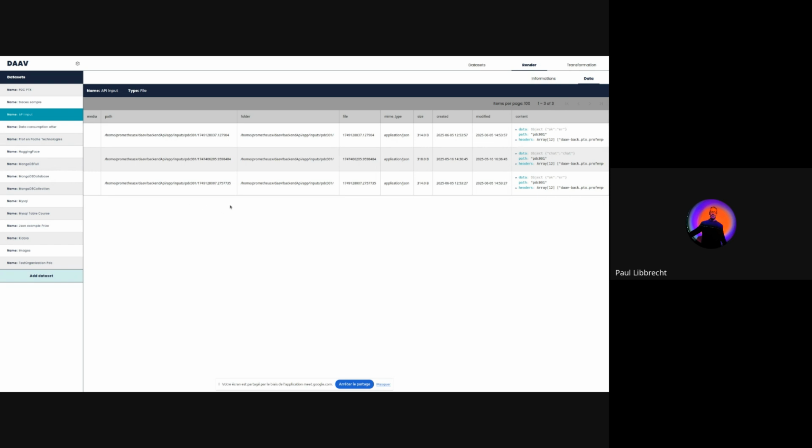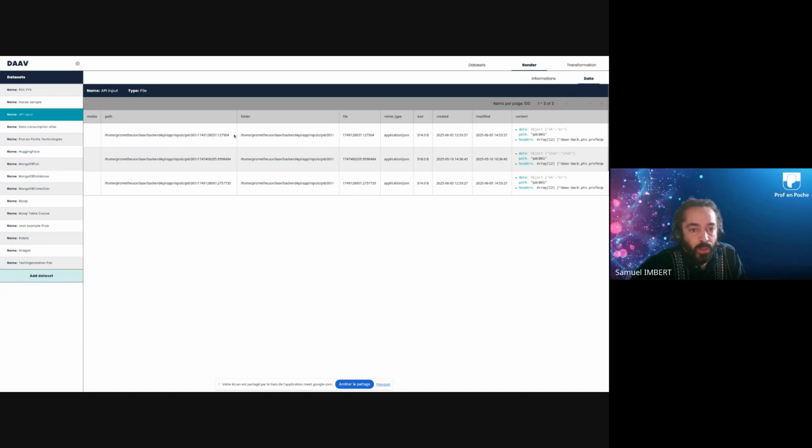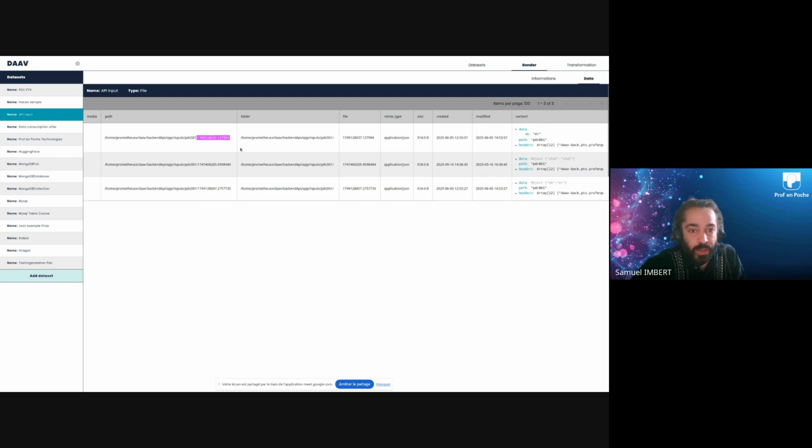At least that's how I understand the question. Here we receive raw data, so we create files from raw data, and we have an automatic column named content that extracts the data from this file. It's application JSON. So I guess if it's application PDF, you could have the same with text.